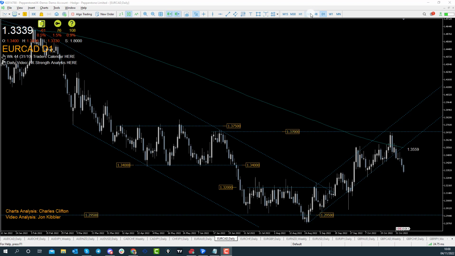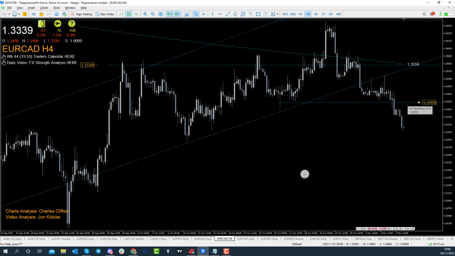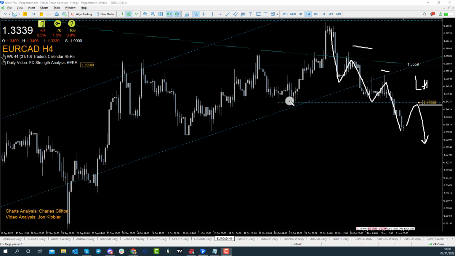So if I just go to a lower time frame, like the 4 hour, I've just put in another area of interest. So we can see here the 1.3425 handle could be an area where price finds resistance on the way down, because what you can see is now price has transitioned into making those lower highs. So I want to look to see where that lower high is going to come in potentially. And if we look left, you can see that we've got all this area here where price has found support most recently. So that area could act as resistance if price is going to continue to trend to the downside. So 1.3425, the one to watch here on EURCAD.